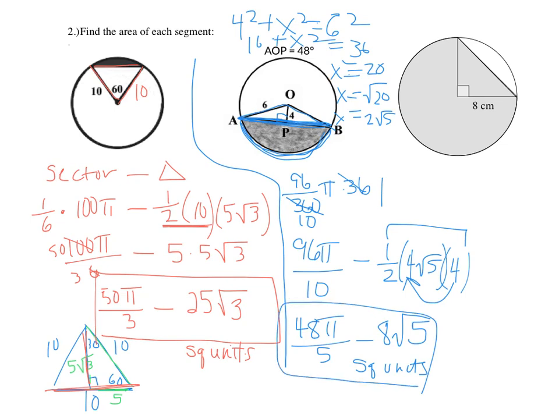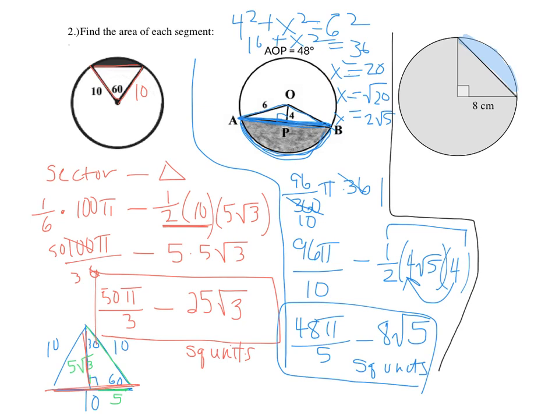All right, last one. Okay, so here's our last one for question 2. We are finding this major segment here. We're going to be finding the shaded area, which is really the major segment. But the easiest way to find this is to just find the area of the minor segment, find this side of it right here, and then subtract from the whole circle when we're done in order to find the other side of it.